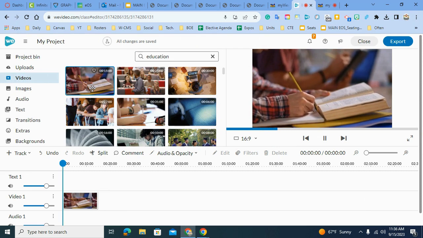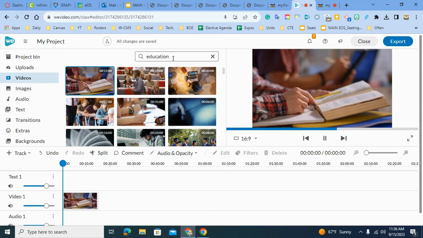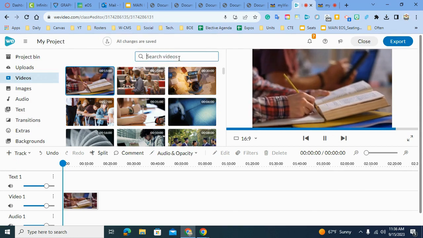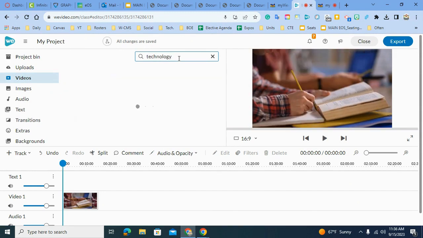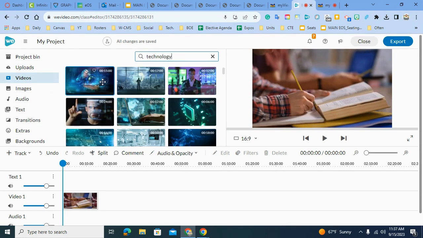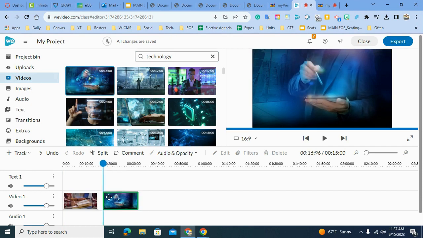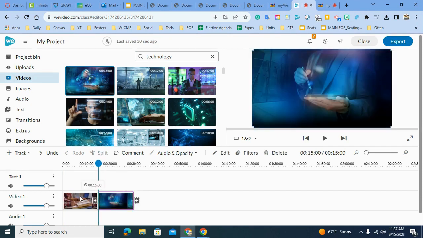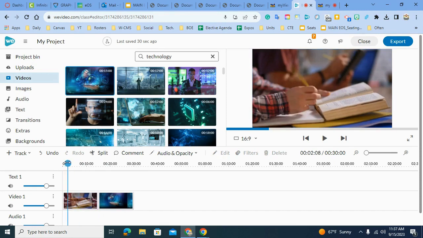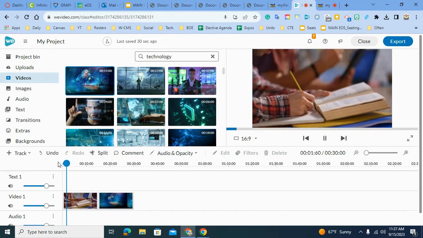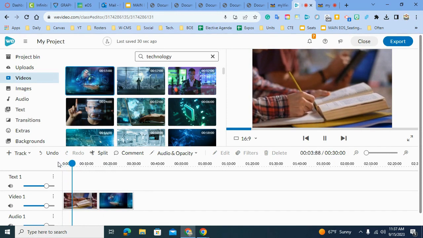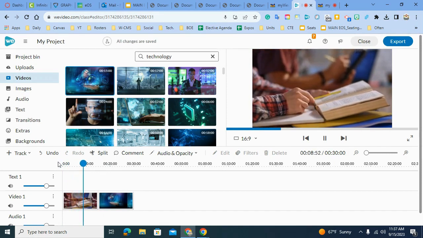Okay, now there's a lot of cool stuff you can do with this. I'm going to walk you through it, continue to go the process. Okay, then you're going to go in, you're going to type in technology. Okay, and you're going to take, again, the very first one. You're going to put it right beside video one on the timeline. So when I go and scroll over and I hit the space bar, now you have roughly about 30 seconds of stock footage.